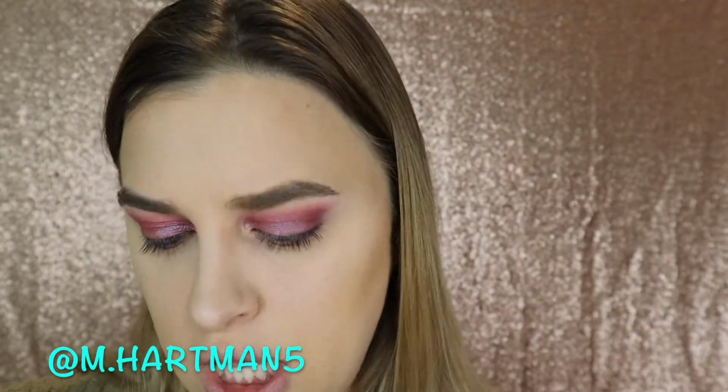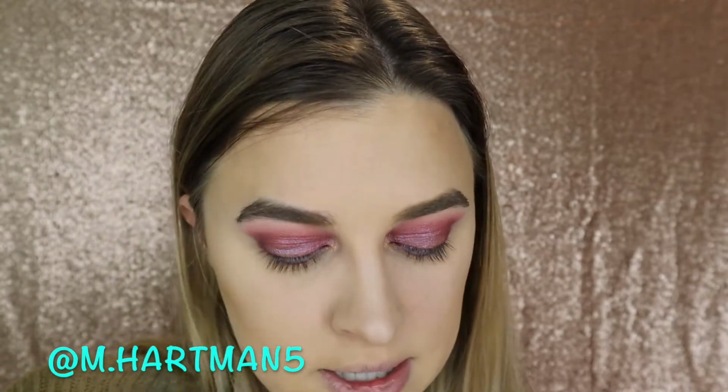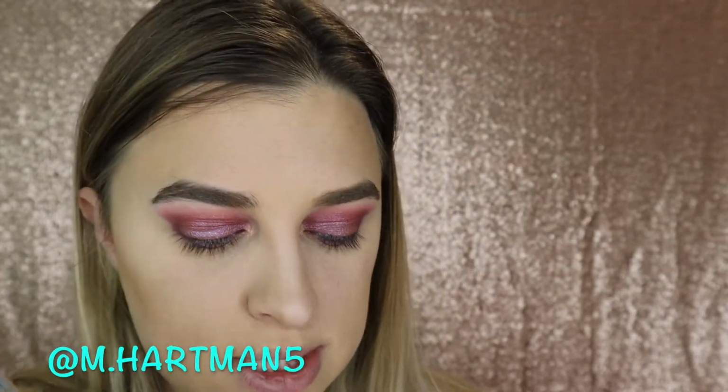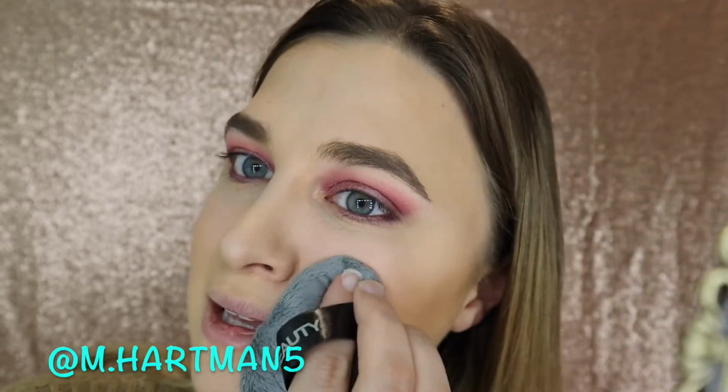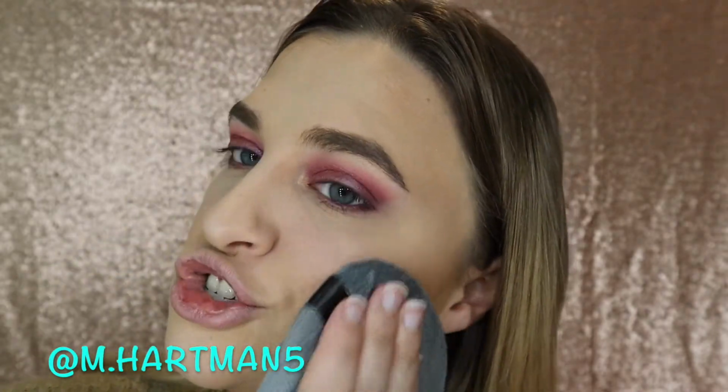I'm going to use the L'Oreal Blush Please in Blushing in Saint-Tropez. Take the Blendful. I'm loving this. Like I said, take the other corner and just take like the smallest amount. Like I mean the smallest amount. And just dab it right on. And take some for the other side. And then what I've been doing is I take where I did that bronzer and blend that together just to make it nice and soft.